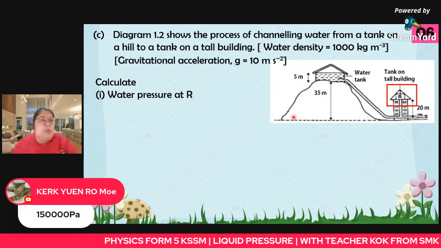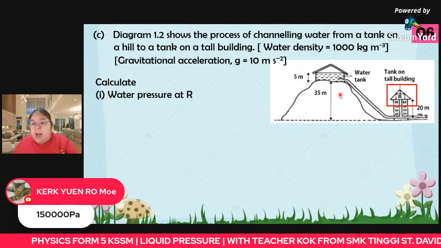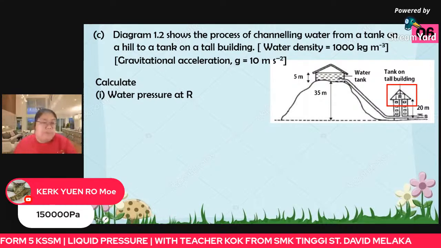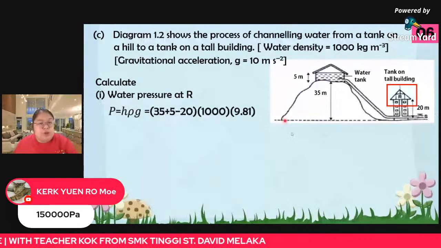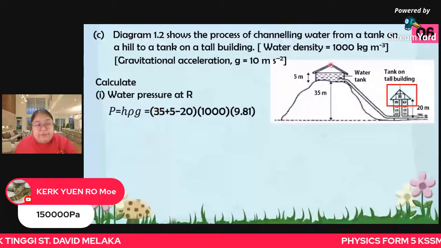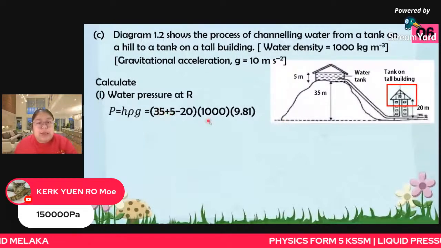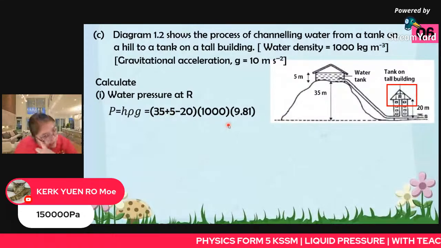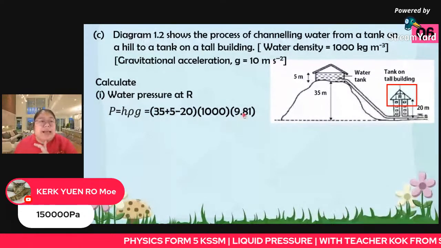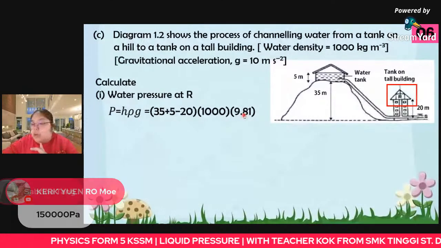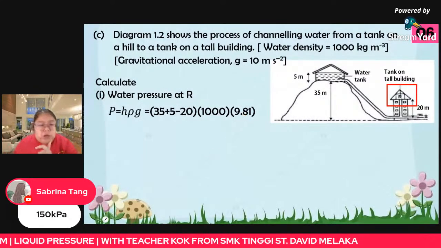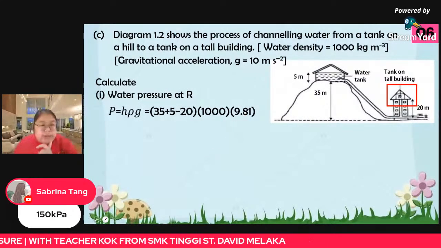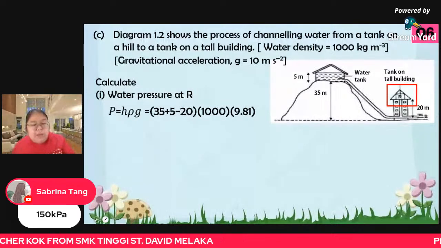Okay, they give me the 150 kilopascal. So we go to show. Okay, we show the formula first. Rho Hg. Okay, how to get the H? 35 plus 5. Okay, then you need to minus the 20. Multiply. Oh, sorry. I do the wrong thing because there's a 9.81, is it? Okay, the other student also show me already. Okay, 150 kilopascal. So that means I do the thing become wrong because I take 9.81.